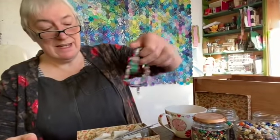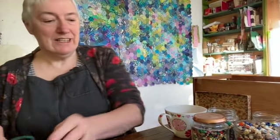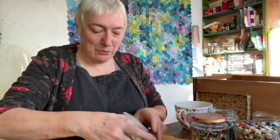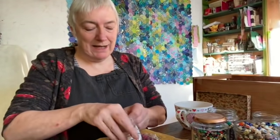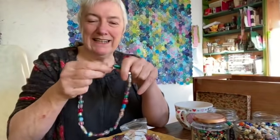I started looking at all the bits and pieces I've got for making beady things. I took down all of these from the ceiling in the kitchen, and it was all kind of coming together to have a sort of beady time. I went online to a place called the Bead Shop, who were having a sale — dangerous! I thought, well, I've got all these beads, but I'm going to buy a few more to add to my stash and then make another necklace at least.